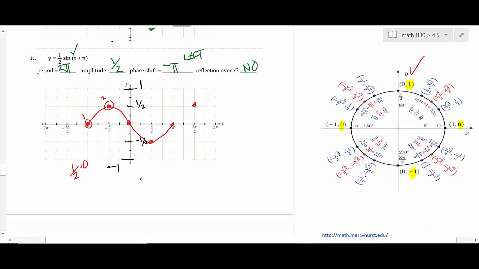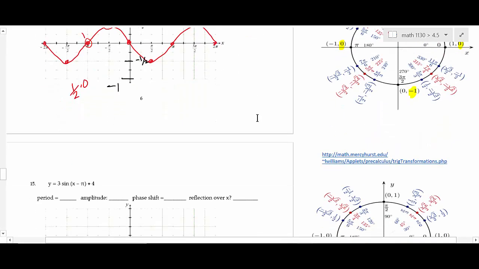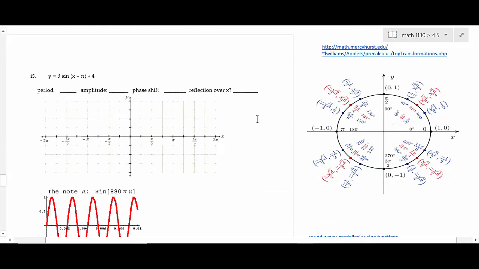And then from there, you can go through and put the rest of the points on there if you want to. Then that would give you what you've got there. So that would be what your graph looks like. So do it in stages or do it that way. If you have a phase shift and an amplitude, you can generally handle that in one step with a little bit of practice. Okay, so let's go to the next one. And we're going to work a little bit with period changes also here in just a minute.